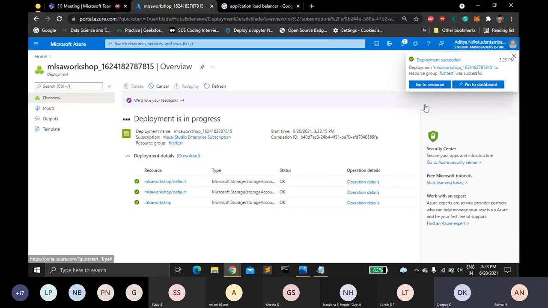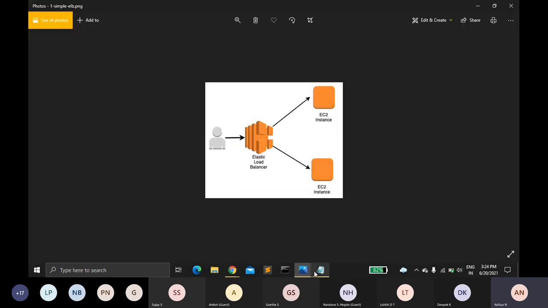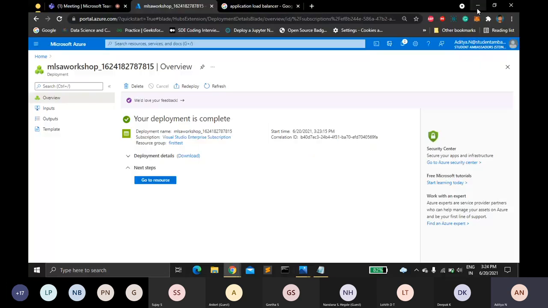Guys, the resource is created. So blob is nothing but a storage. Let's say you have a couple of images here. These images you will have on your local system or with other cloud providers, but you need to access them through some medium.